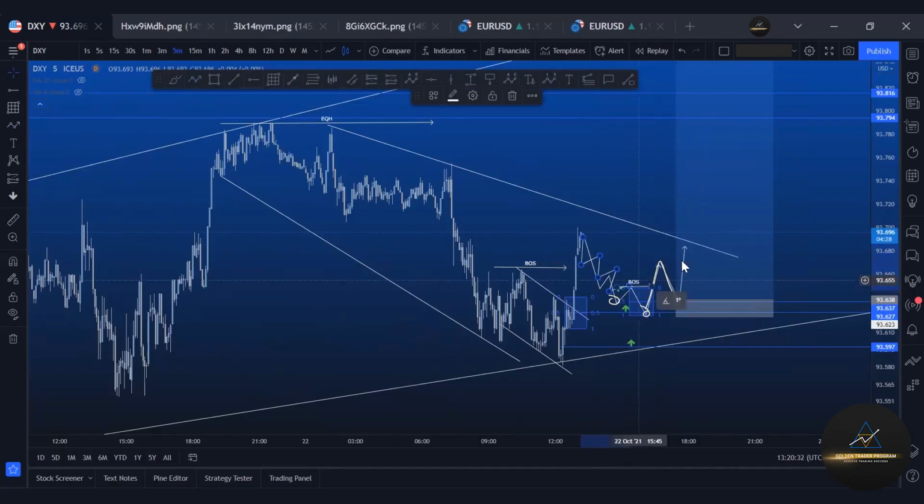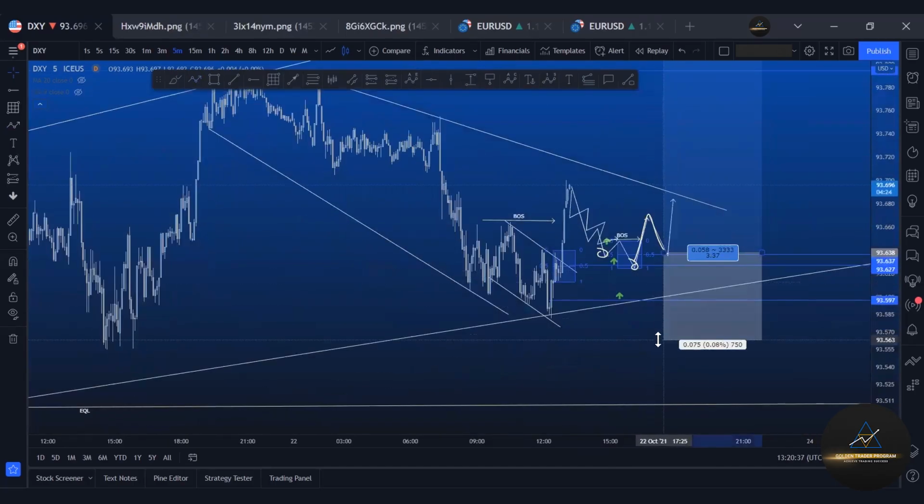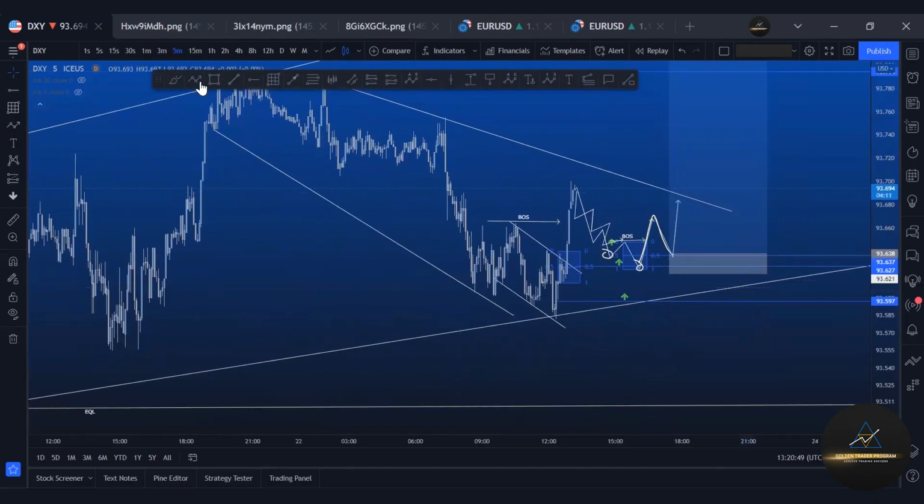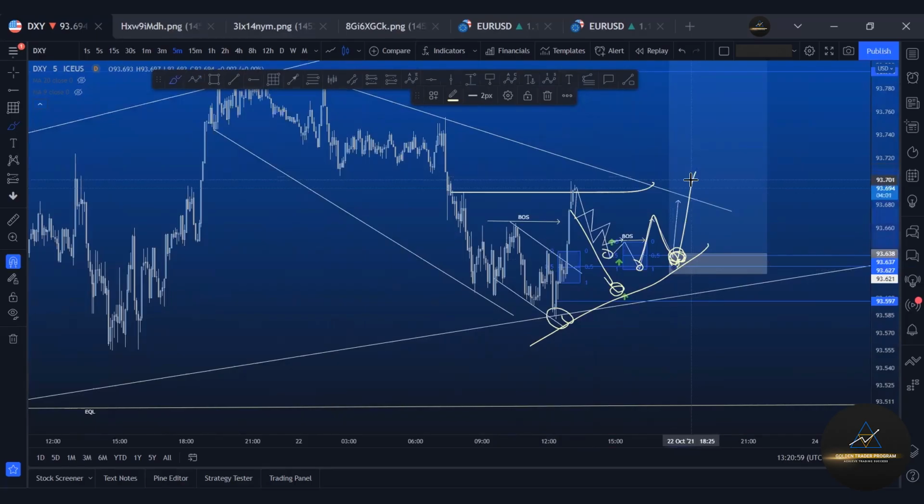wait for a break of structure, and then you get involved with a conservative stop loss. You don't need to put your stop loss below structure down here. It doesn't make sense if you're following the market step by step. So you place it below the most relevant structure, right? And obviously, if there's another pattern there, even better. If you see something like this and there's a pattern here, then this is a no-brainer. There might be a second tap here, one tap. This is just a power move to the upside.